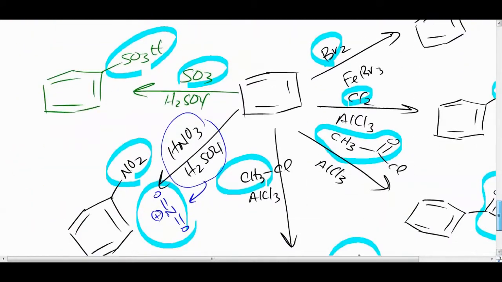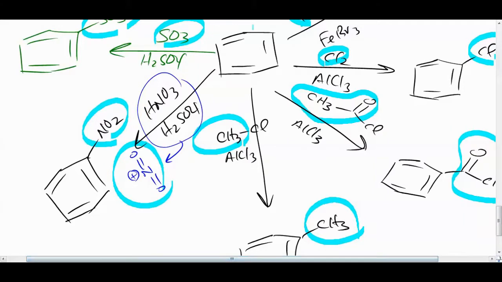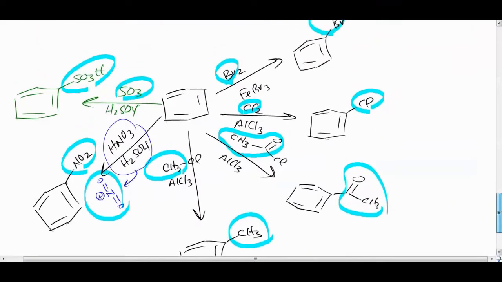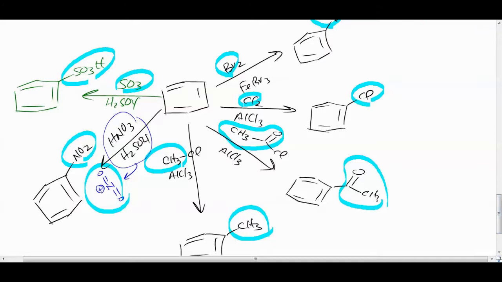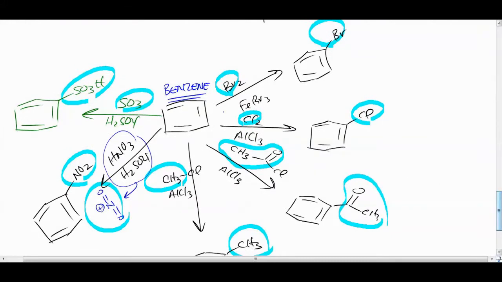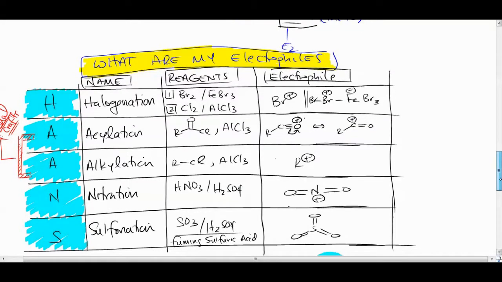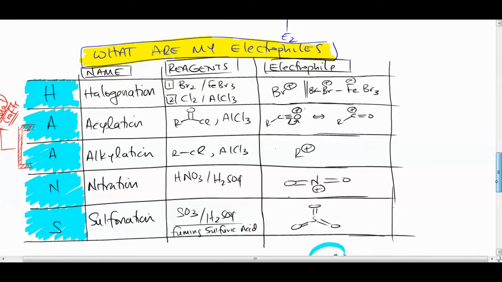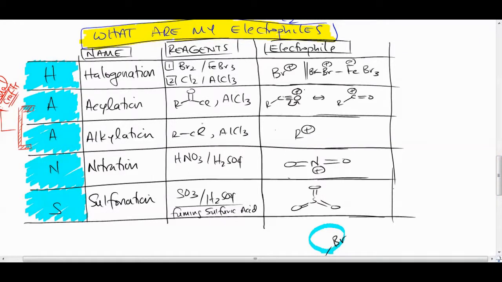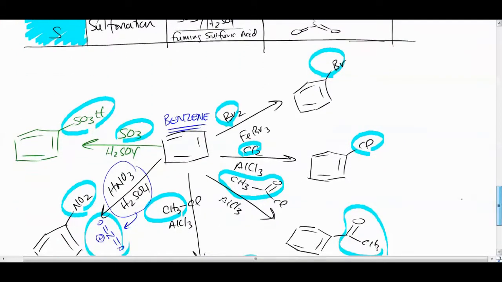Alright, so this is what these reactions are doing directly, starting with a benzene ring. Each of these reactions is going to be doing this. And the reactions are easy to remember because they're just the same pattern. You just got to remember that they have electrophiles. These two reagents are going to be interacting to create these electrophiles that are then going to react with a benzene ring to just substitute for hydrogen, right?